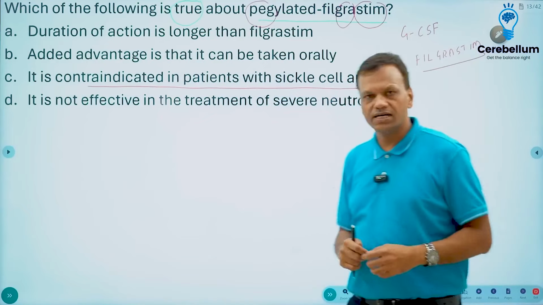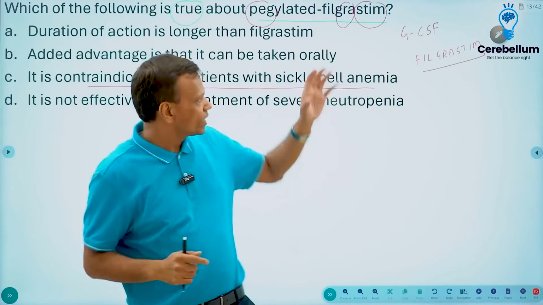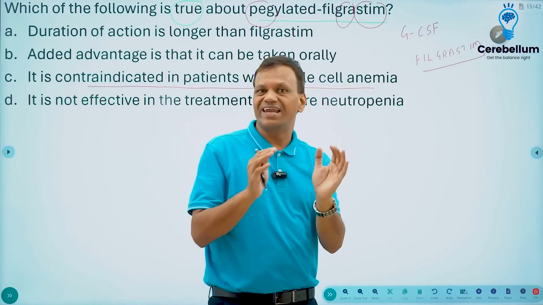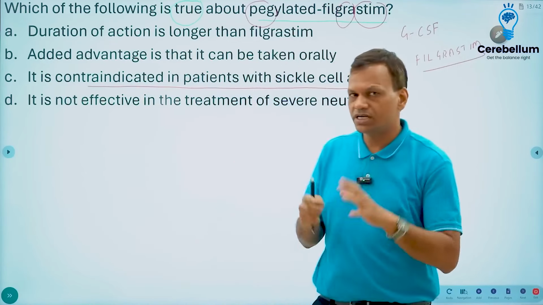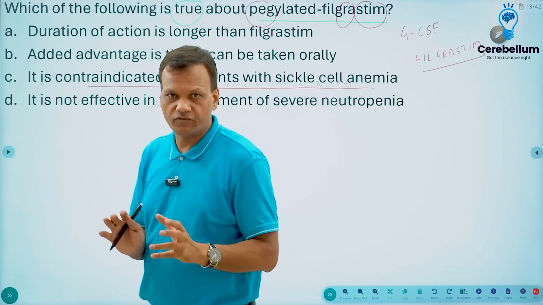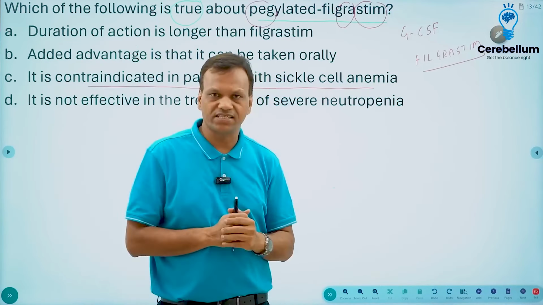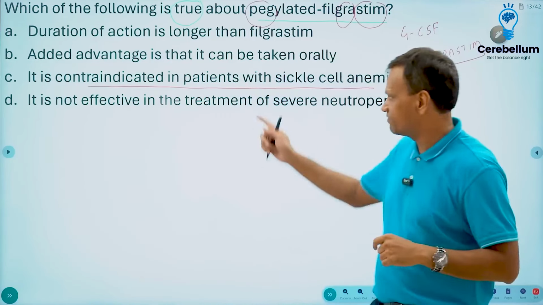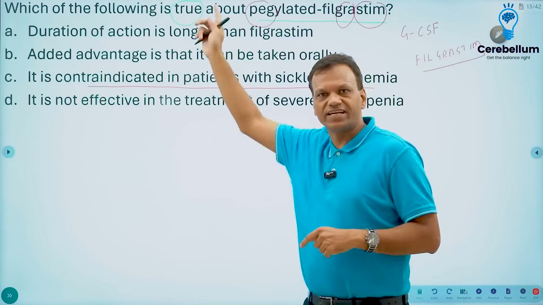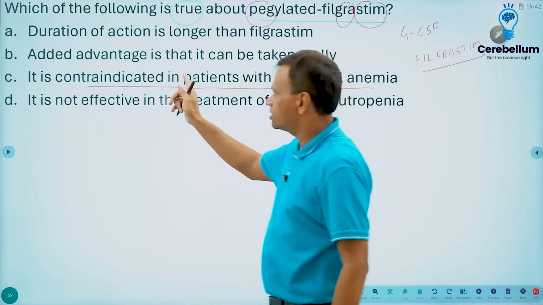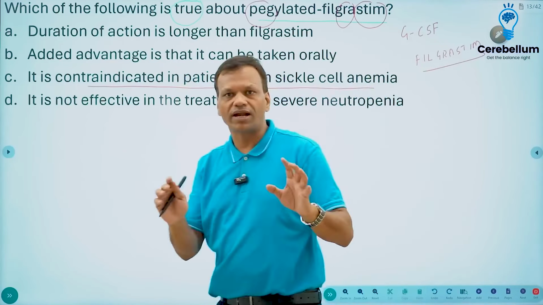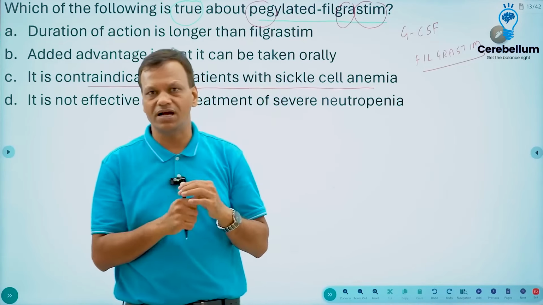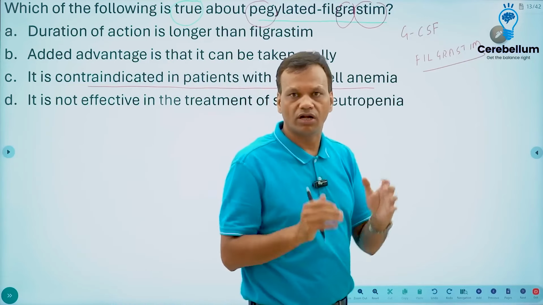So this is the controversy here. It is not a controversy. Actually, pegylated filgrastim as well as filgrastim, they can precipitate sickle cell crisis in these patients. So it is avoided or given very carefully because they can precipitate a crisis in these patients, but this is not a contraindication. So remember, you need to see this option very carefully. If any other option you can find is correct, mark that as an answer, because sickle cell anemia is not a contraindication. Pegylated filgrastim or filgrastims are avoided in sickle cell anemia, but they are not absolutely contraindicated.